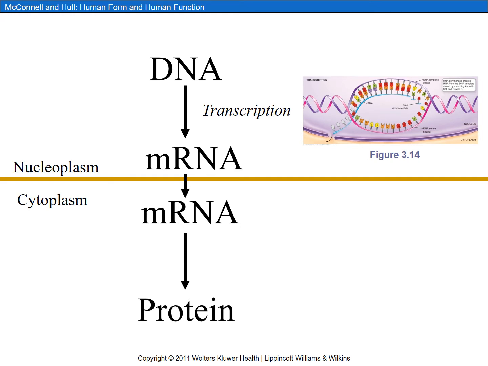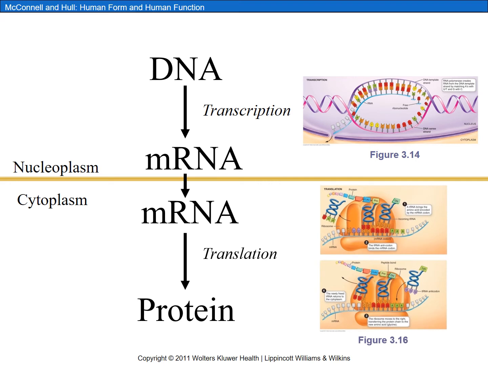This process is called translation because the nucleotide sequence of messenger RNA is being translated, if you will, into an amino acid sequence in a similar manner as one might translate words in one language, say Spanish, into words in another language, say French. Details of this process are illustrated in figure 3.16 in your textbook.